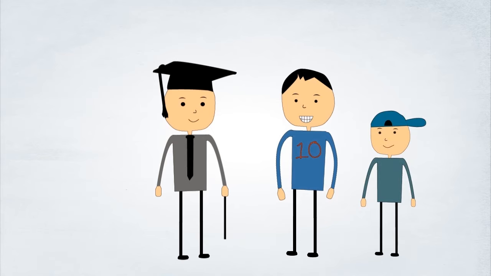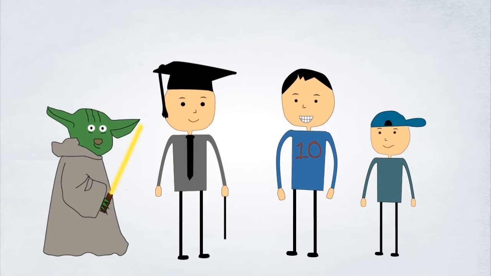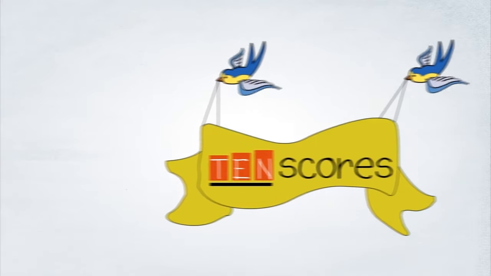Whether you're a new AdWords advertiser or a Jedi Master, you need to track, optimize, and keep your quality scores in check. You need to get them all above 7. And 10 Scores will help you with all of it.